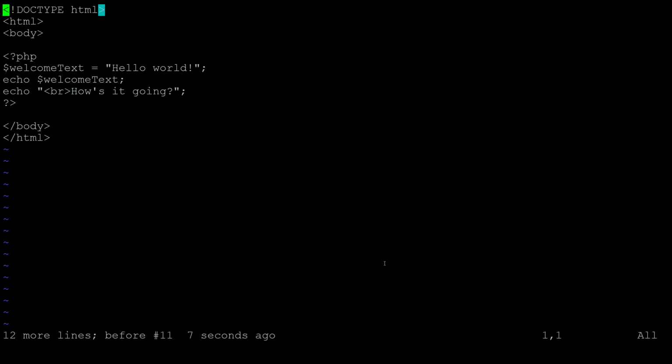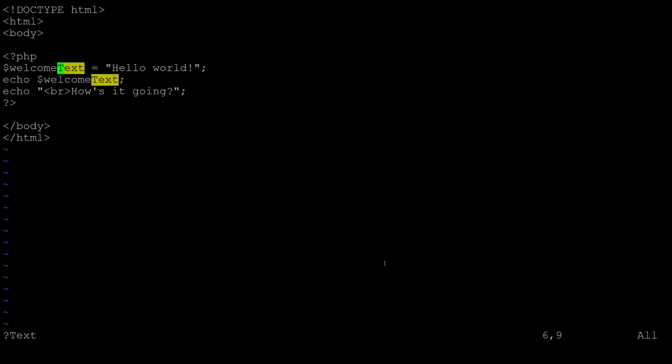So let's talk about searching and replacing. If you want to search text, we type the /, then the search term and press enter. Once you've performed a search, you can navigate through the search results by pressing lowercase n for the next instance and capital N for the previous instance.